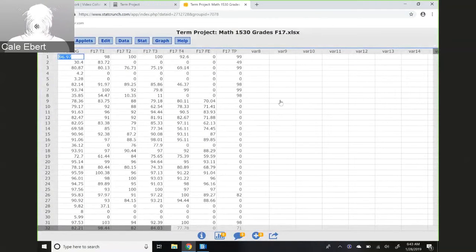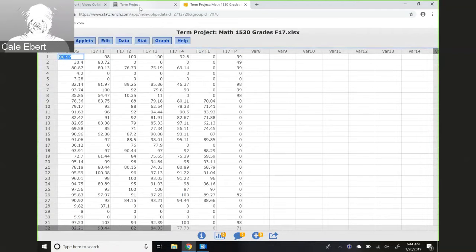And it does. So this is real-time data of statistics students at Chat State in the fall of 17. You can see their overall grade in the first column, their Test 1 grade, Test 2, Test 3, Test 4, their final exam grade, and their term project grade. So each row is a separate student. So each row you would see those 1, 2, 3, 4, 5, 6, 7 different grades for a student. Okay, so that's how you get to the data.